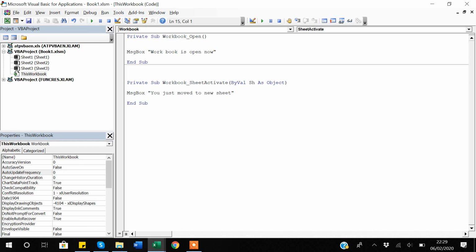In the same way, I can create another event that, regardless of the sheet I am in, if I make any change in the sheet, you can also put some sort of criteria for what will occur if someone makes a change within any sheet.